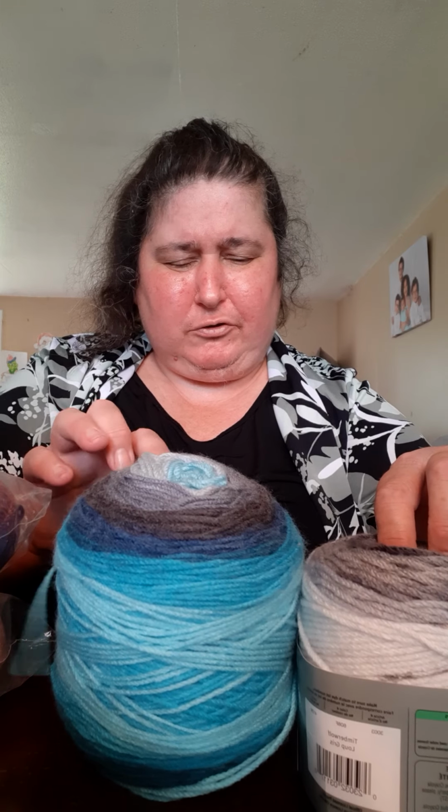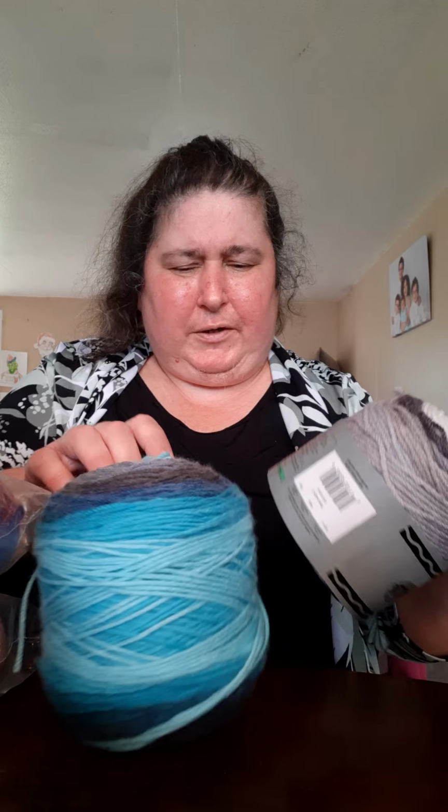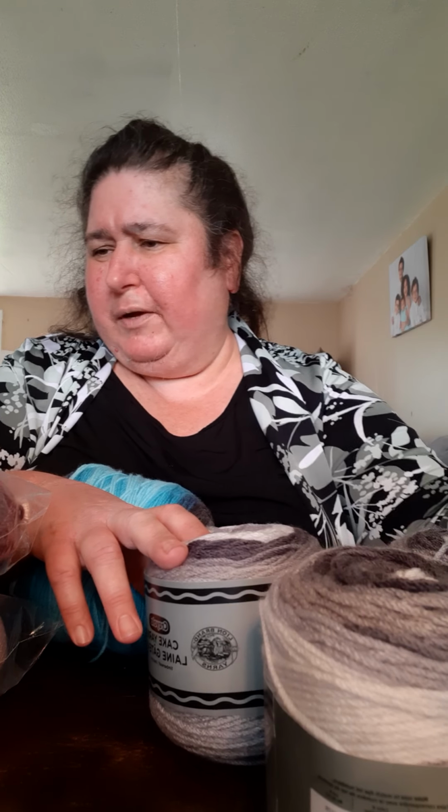And I'm not sure about this one. But it's about the same size. This one is a little bit bigger, as you see. But this is probably Mandala too. Cake yarn. Also, all this, these and this next one I'm going to show you is all Mandala, or Mandala, I'm not sure. And again, I'm sorry I'm having trouble with the labels. It's a size 4. Size 7 knitting needles or H8 crochet hook.